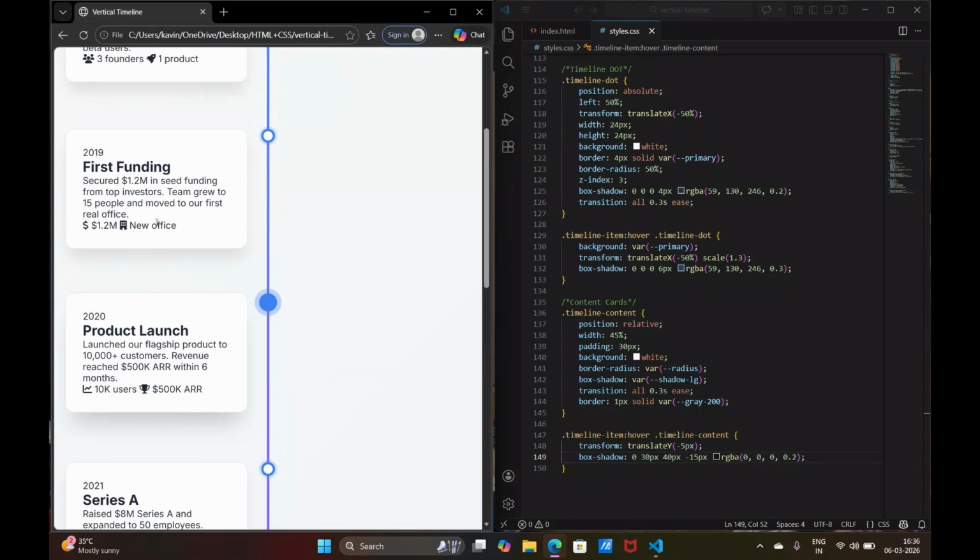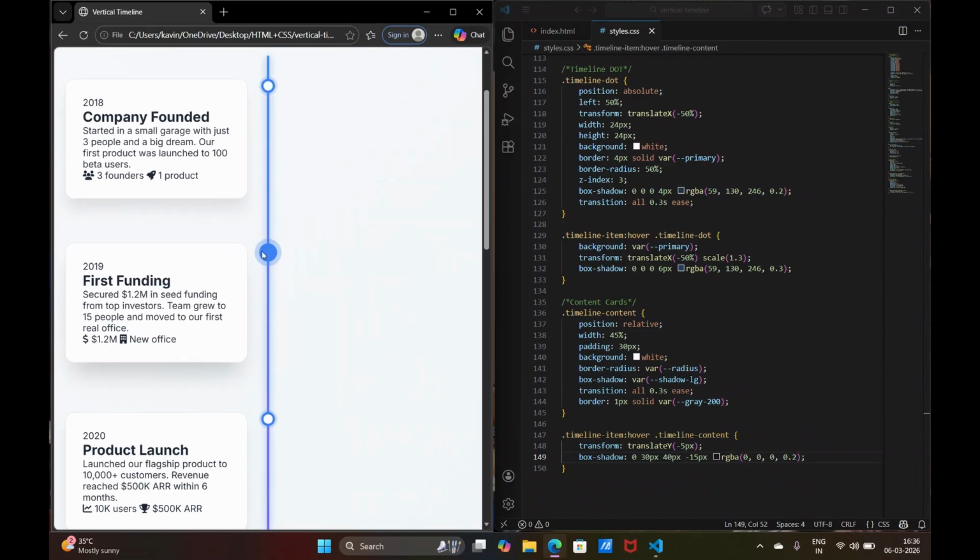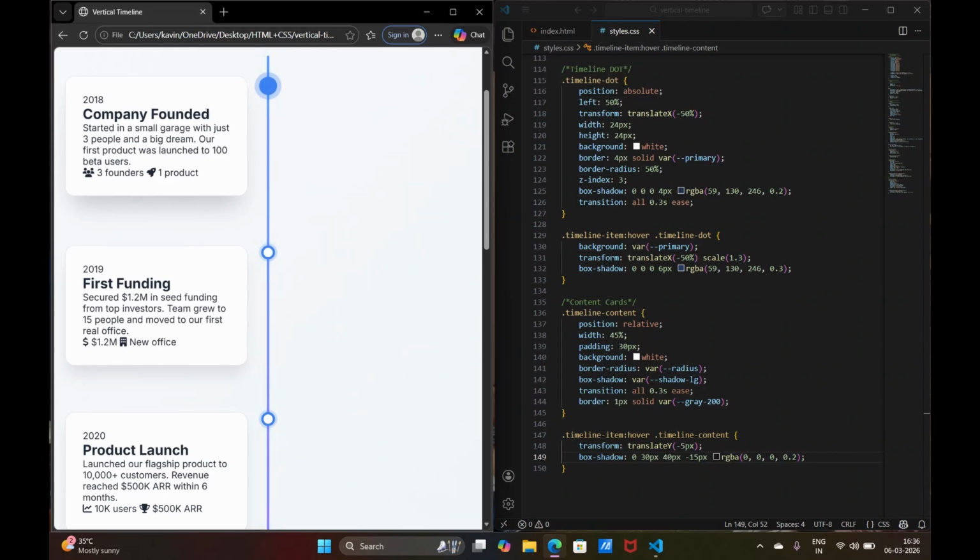So let's see. Another space is formed, hover effect is formed now. When I hover, the dot is also changing color, the primary color.